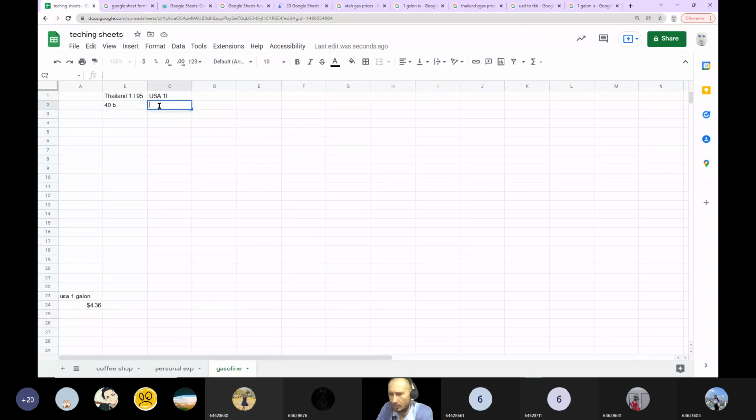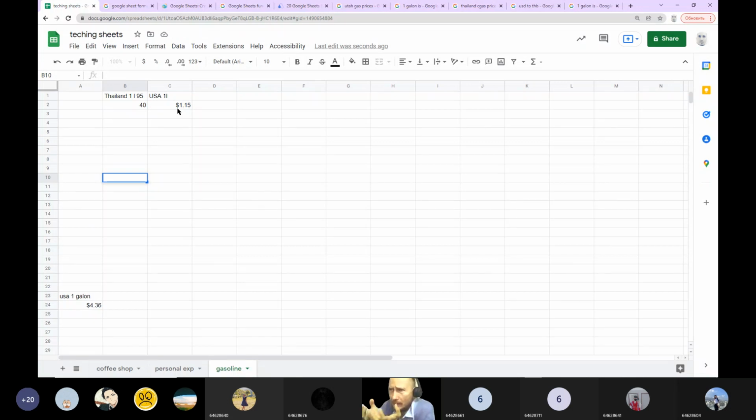So we do this, divide by 3.78. So in America, 1 liter now is $1.15. Okay, but in Thailand it's 40 baht, right? 40 baht. In America, $1.15.